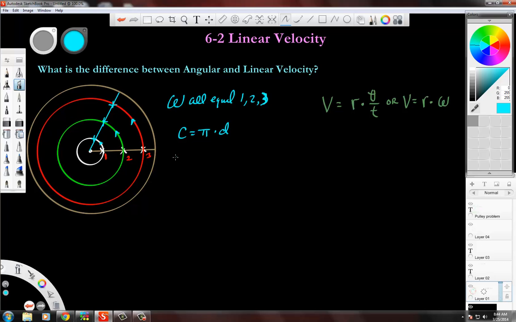So their linear velocities, V, which is equal, over here I have, to the radius times their angular velocity, would be greatest. So three would be greater than two, which would be greater than one. And I think that's a pretty good explanation of what angular and linear velocity is, and what the difference is.